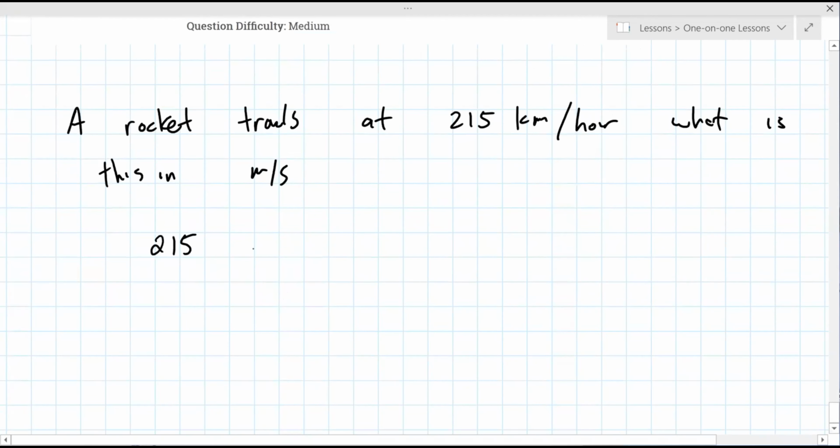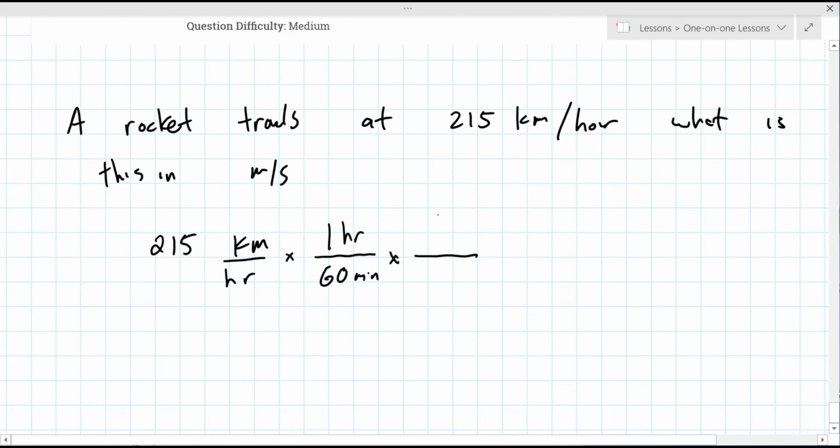So this one's a little bit more complicated because you have to change both the numerator and denominator. So you have a choice here. Do you want to convert kilometers to meters or hours to seconds? And it doesn't matter because you can do them in either order. Hours to seconds. Okay, so 1 hour, and the reason it goes up here is because an hour is 60 minutes. Now, it might be given.